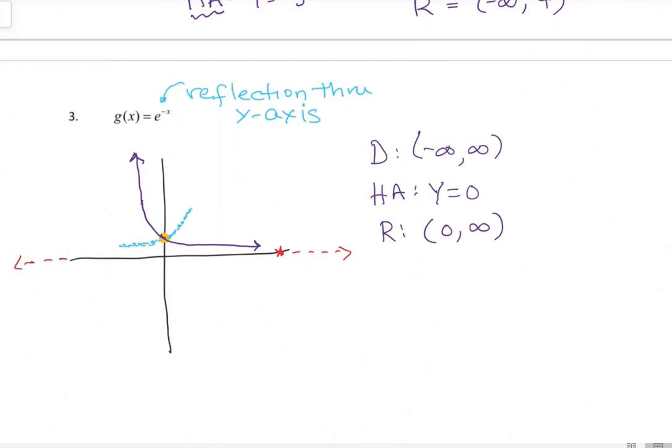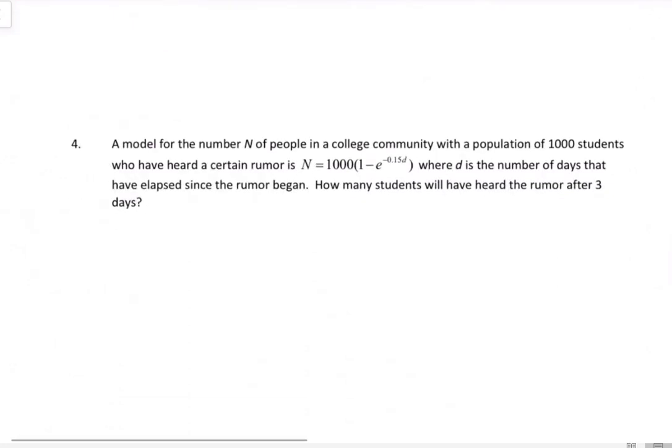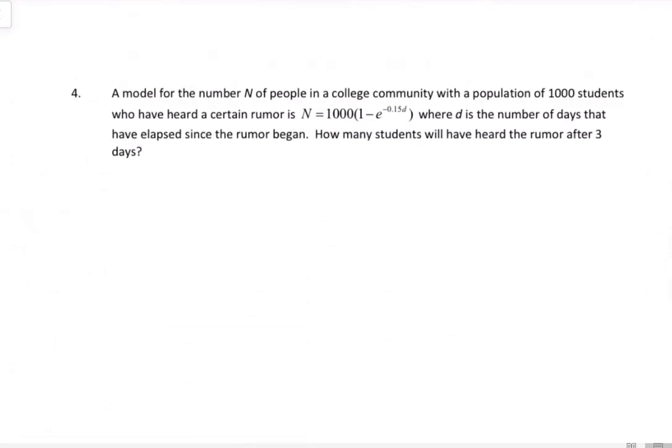Okay, we've got one more quick example to do in this section, and it has nothing to do with graphs, but you will have a word problem or two in homework, so I want to make sure that we took a look at that example. So notice here we've got a function that is an exponential function in this problem because my variable, in this case d, is in the exponent position.